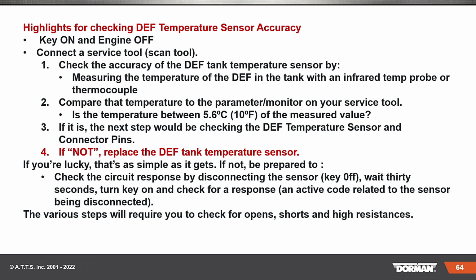Highlights for checking the temperature sensor: key on, engine off, connect the service tool, check the accuracy of the DEF tank temperature by measuring the temperature of the DEF in the tank with an infrared temp probe. Whatever means you can get at it. Compare that temperature to the parameter monitor on your service tool. Is the temperature within those measured values? If it is, next step would be checking the DEF temperature sensor connector pins. If not, replace the DEF temperature sensor. And again, I'm keeping it kind of simple.